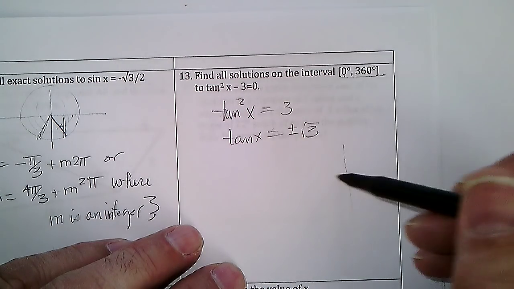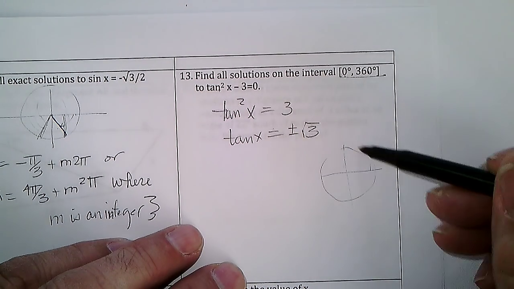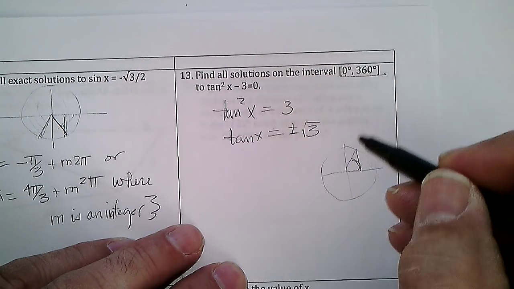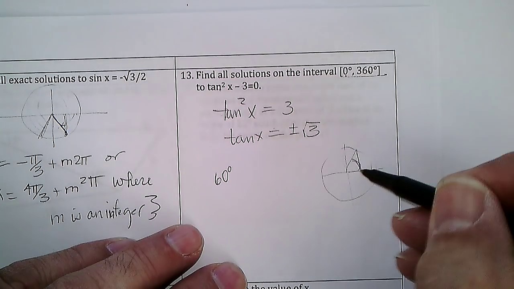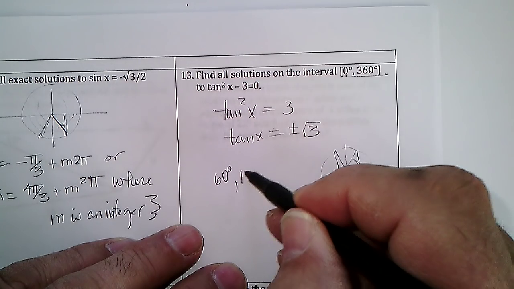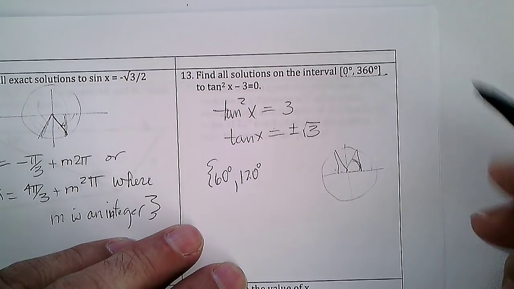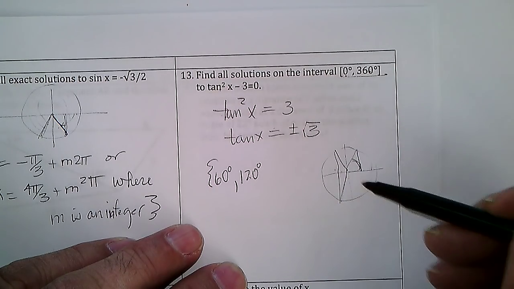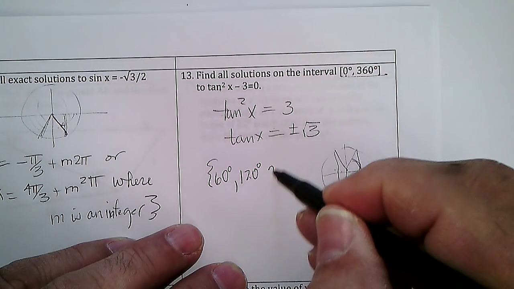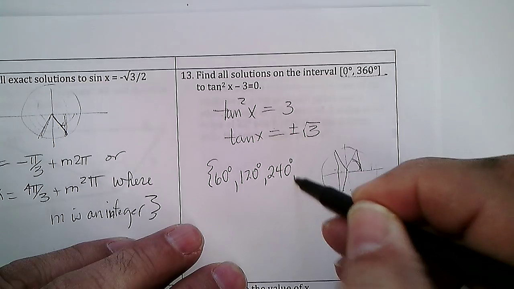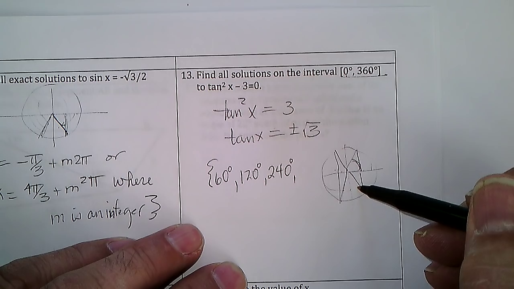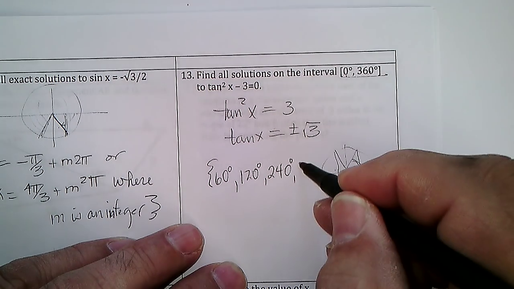The tangent is square root of 3 when the sine is the long and the cosine short. So that's at 60 degrees. It would happen here, but be minus, but that's at 120. And it would happen down here, which is 30 back from 270, is 240. And it would happen down here, which is minus 60, but we've got to go this way to be between 0 and 360, and that'd be 300.